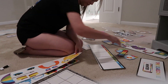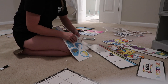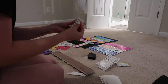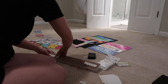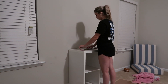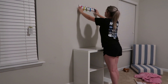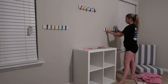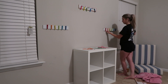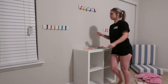I'm so sorry the lighting gets really bad here, but I had to wait until after they were asleep to finish up. I tried to brighten it up as much as I could — this is the best I could do. I'm using command strips for this; I don't even know if I've ever used them before, so if you see me struggling, that is why. Now I'm going to go ahead and try to center this little cube in between these two windows to get everything as centered as possible, because I don't feel like taking out a level or a ruler — I'm just winging it.